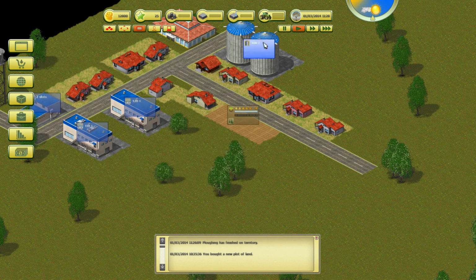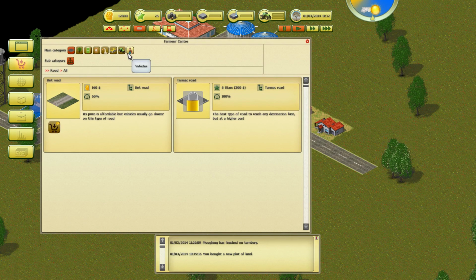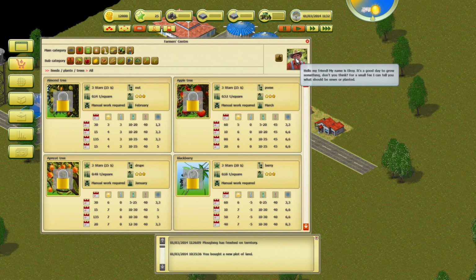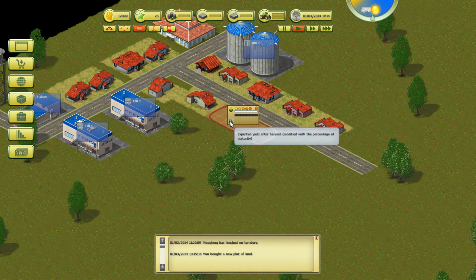Look at the market. What do we want to look at? Let's look at the farmer's center. We don't want farm workers just yet. We've got our dude man here, Elroy. We can get some advice from him in a minute on what to plant.